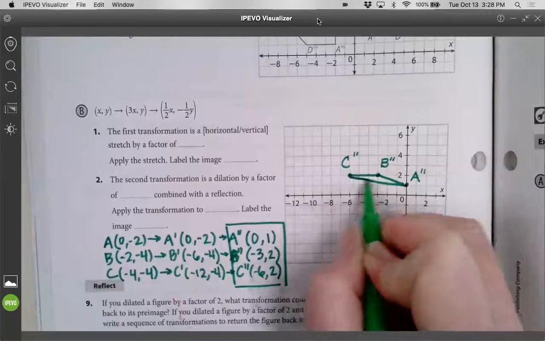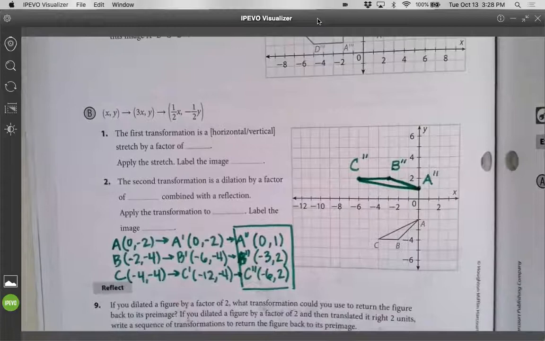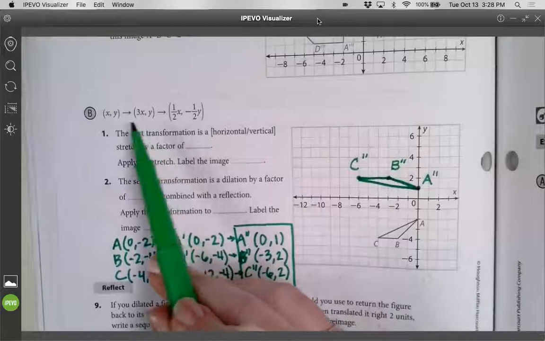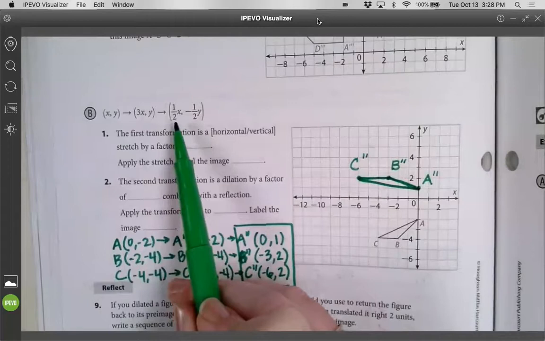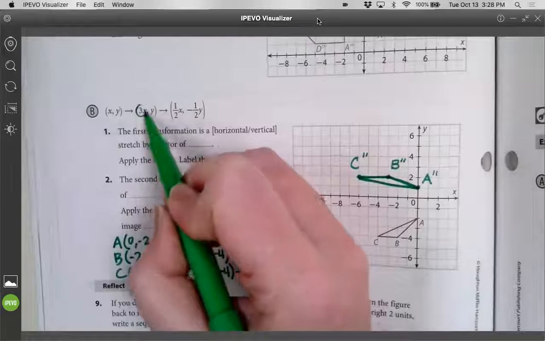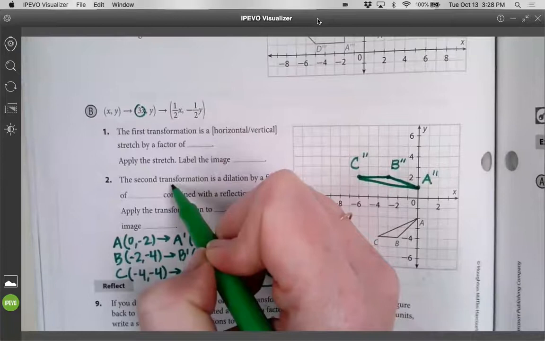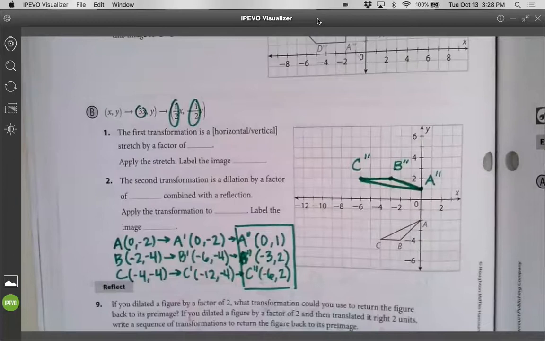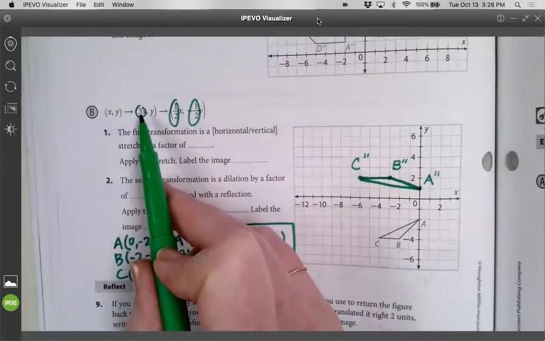Now, these figures are not the same size. These are not translations, they are not reflections, they are not rotations. Translations, reflections, and rotations are the only isometric, also called rigid, motions. Those are the only ones that produce congruent figures. Since we have multiplied anywhere, even just one place, we do not have congruent figures any longer. We actually multiplied in multiple places, but all it takes is just one instance of multiplication to distort your figure and make it non-congruent.